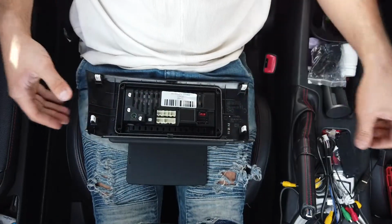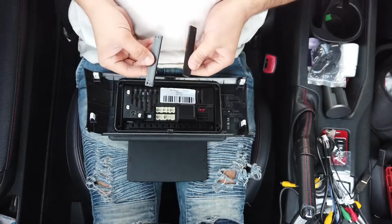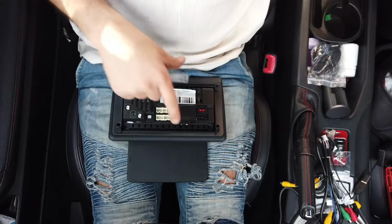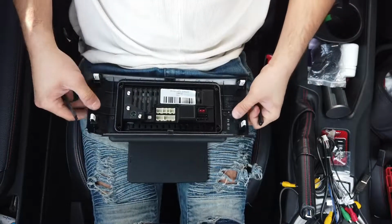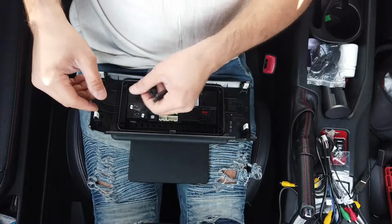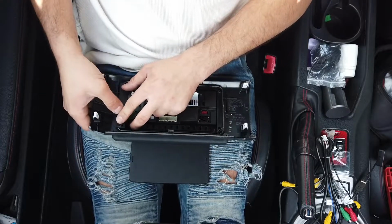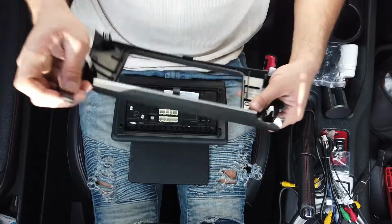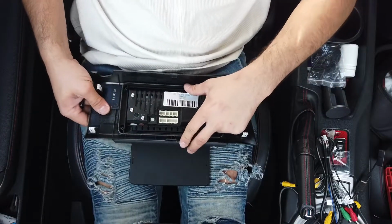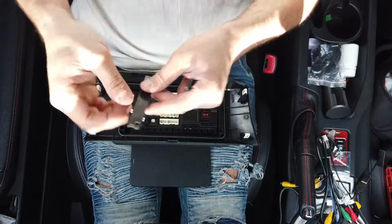Once you've done that, you would have been sent 2 little plastic pieces that hold the factory framing with the unit. So there we go, just like that. And then you want to line up these holes. They're not lined up, you have the unit the other way around. There we go, just like that. Cool.